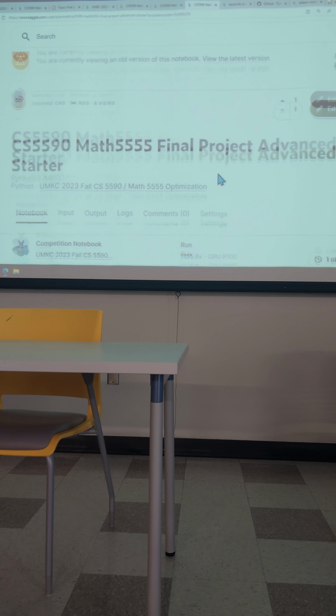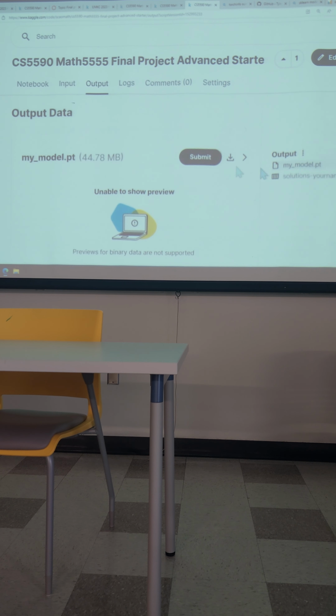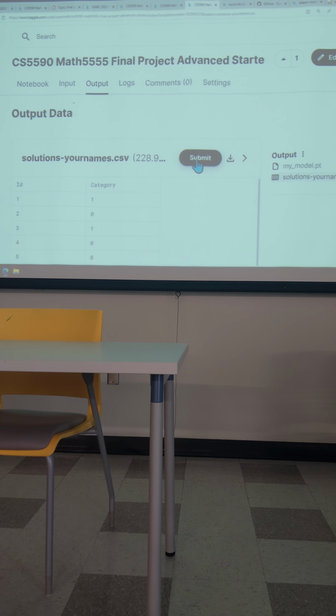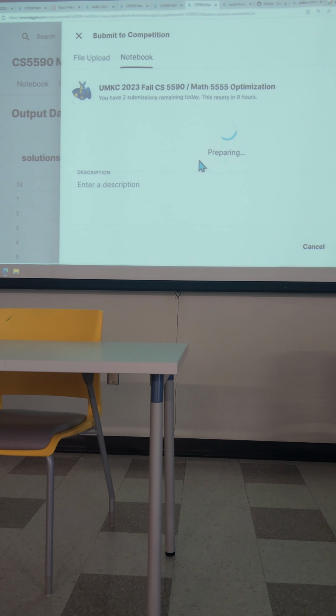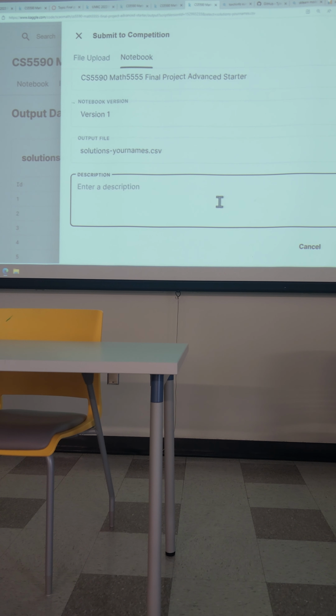For this version, we have an output because I ran it. For example, we have this solution. We can basically click submit. This is like a class demonstration.